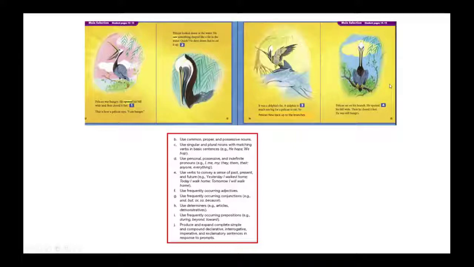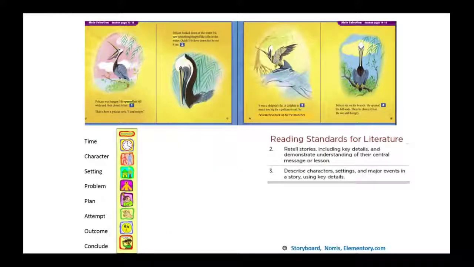So basically, when we work on narratives, especially written narratives that give us opportunities to work on those things, we're working on all of these objectives that we would say are IEP objectives, that they would master these language forms that are appropriate for their grade level. We also can include a narrative goal because that's also on the standard. Retell stories including key details, demonstrate understanding of the central message, etc.